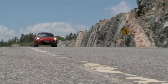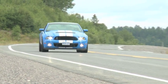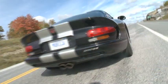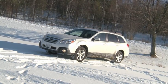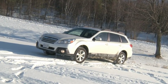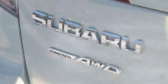Even if they aren't useful or good on fuel, fire-breathing performance cars are fantastic fun and a great part of my job, but they won't be seen today so that we can bring you something incredibly level-headed and sensible. It's the Outback, a crossover wagon from Subaru that's as rational as can be while packing decades of experience with safety and all-wheel drive for when the weather outside is like this.